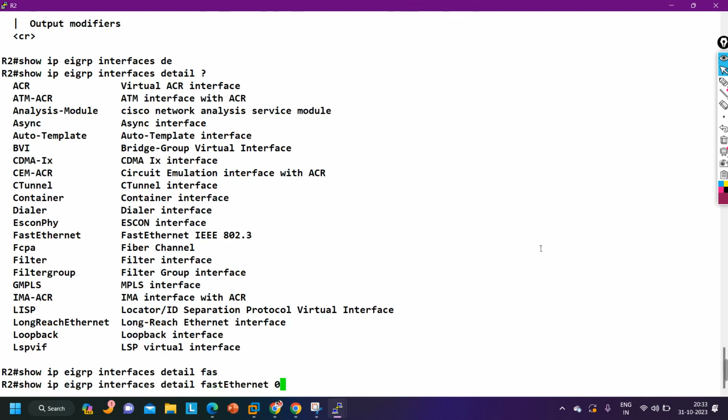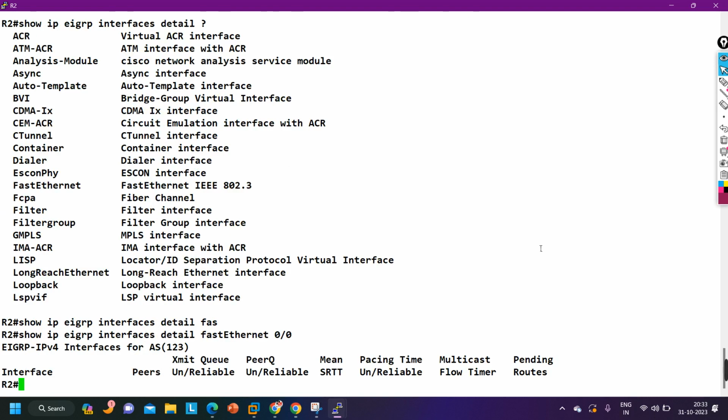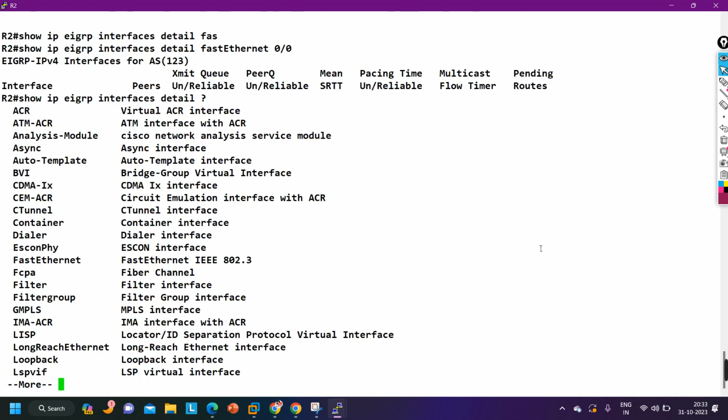And then fast Ethernet 0/0. This command is also not showing. Is there any more command?